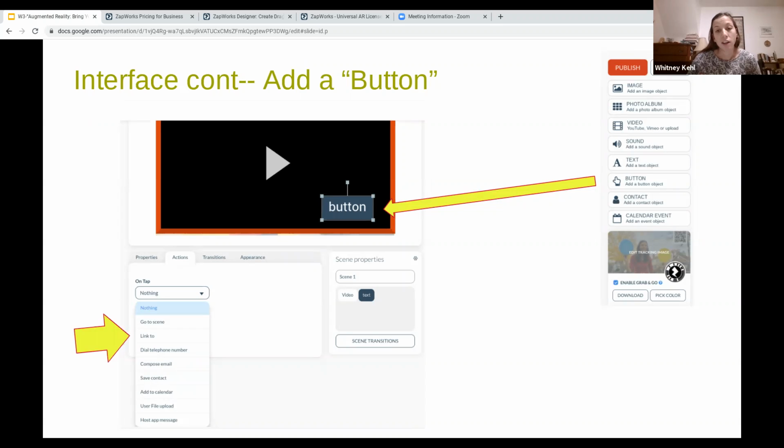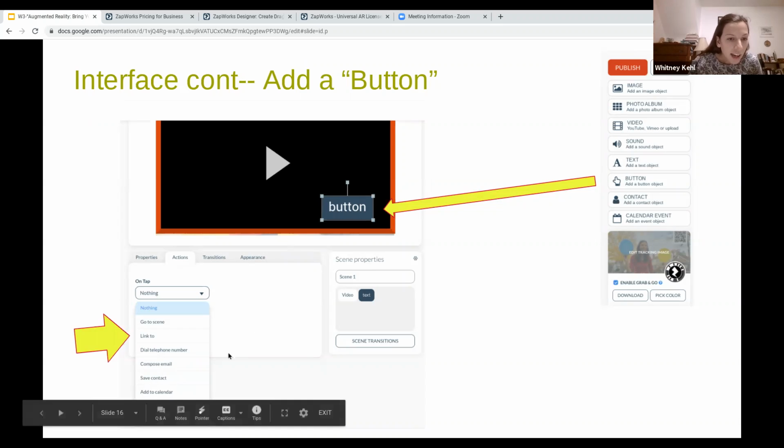Maybe there's a blog that you had something to do with that talked about projects that you did, or a news article or something. So you could edit the text to say whatever that content is, and then they would have to click it to go through. And then you can see at the bottom that there's a couple of other actions that could happen with those buttons.